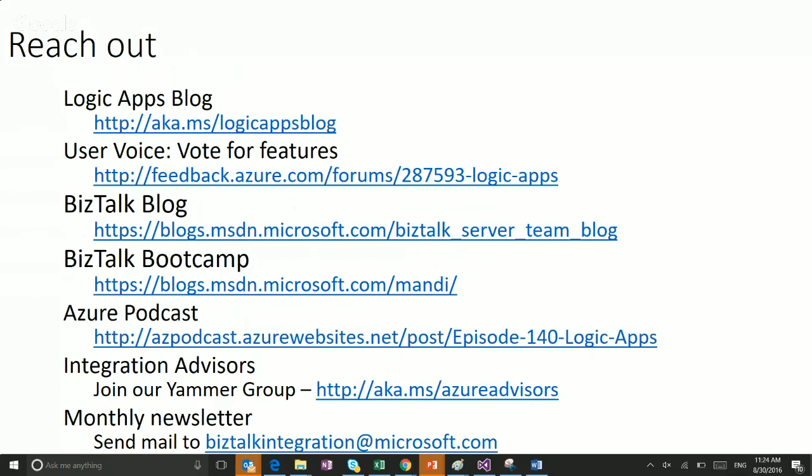We update user voice as well, which means sometimes when your feature gets shipped, you get those votes back. So if you voted for Visual Studio, you now have maybe 3 more votes that you can go distribute across different connectors that you want. So just an extra plug to go there. And if we ever get an email or a tweet from you saying, where's this connector, and we don't see a vote in user voice, what's going on? What do you mean you're asking for this? No one's voting for it. So please vote. Vote with your fingers. That time of year.